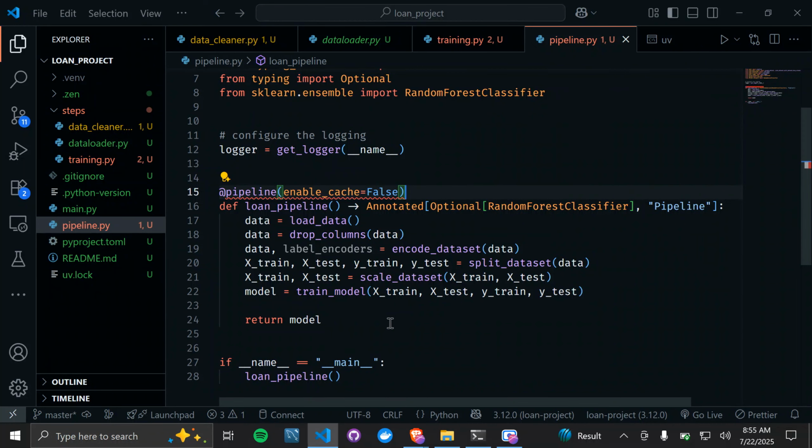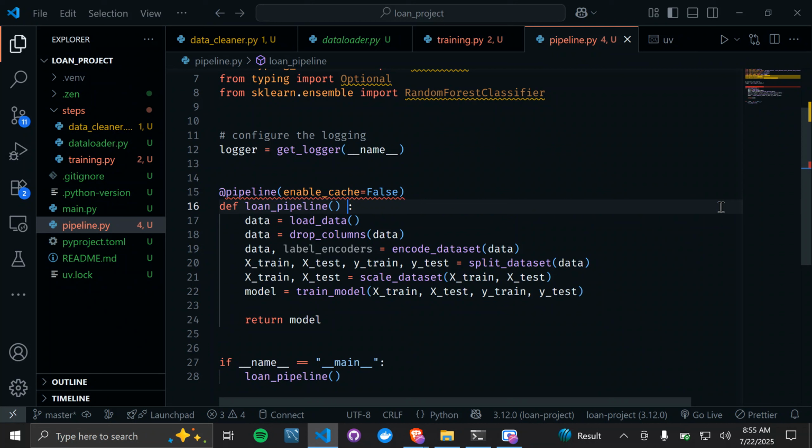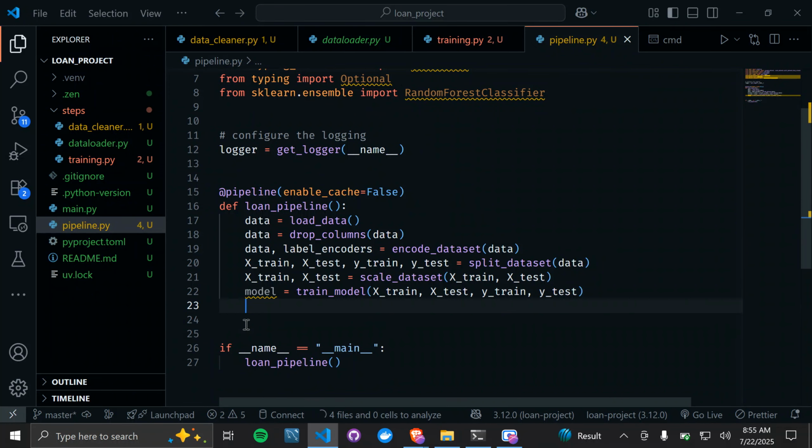Or another thing we could do is, in my opinion, pipelines don't usually have any return type, right? So I could probably remove this.